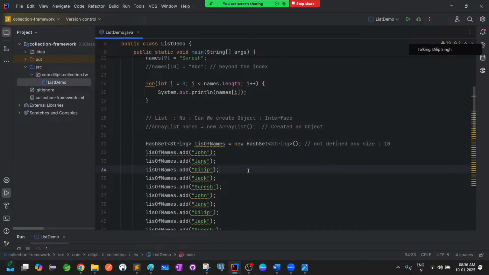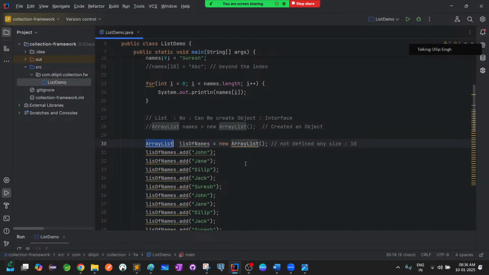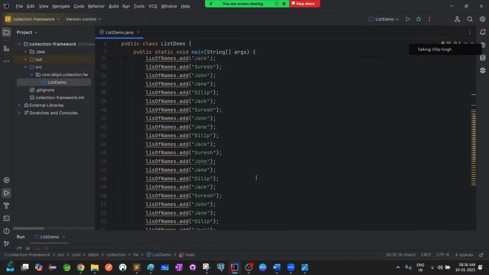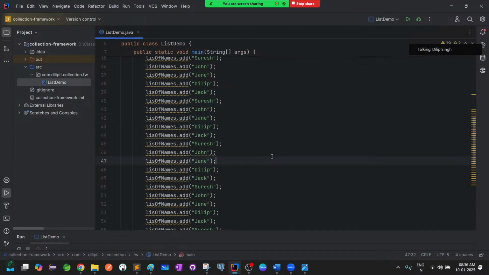So what is my point here? In the ArrayList, I will cover a lot of other scenarios also, which are going to be the same in the upcoming classes of the collection framework. That's why I'm taking this point. So please attend tomorrow's session and then try to get all these details.